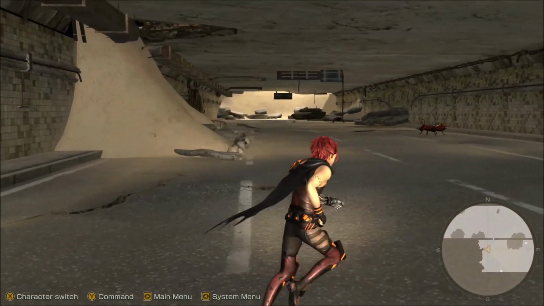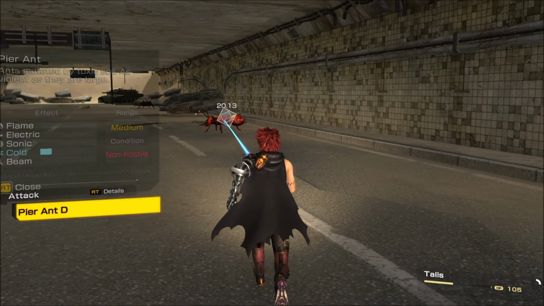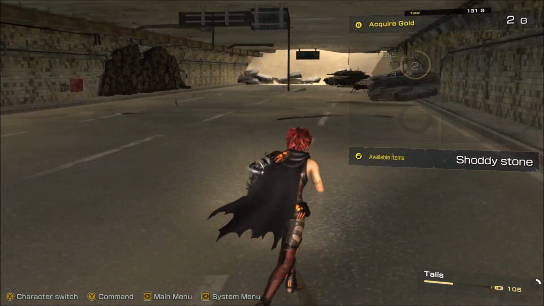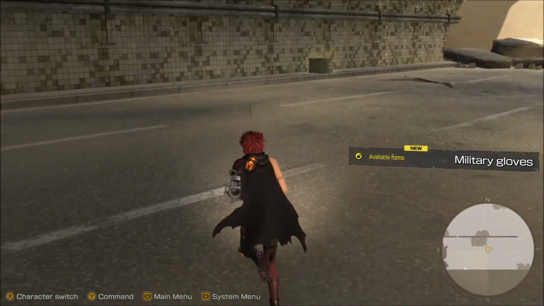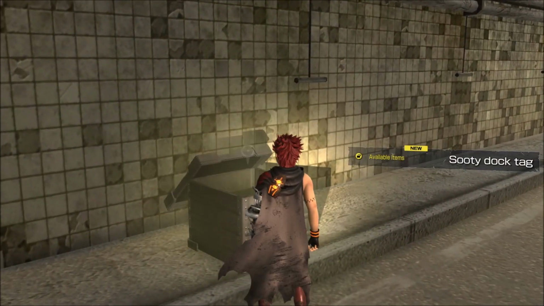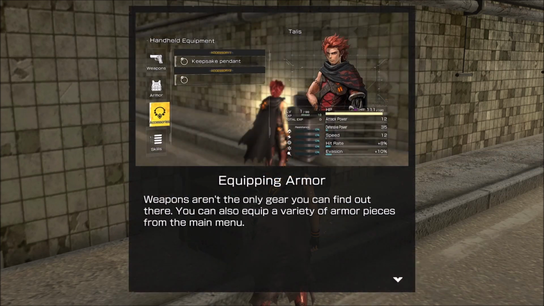The exploratory nature of what we'll be doing over here. We got quite a bit of range. I actually like the range thing on this. So when we kind of feel out that we're like 30 meters away. Sooty dog tag. Weapons aren't the only gear you can find out there. You can also equip a variety of armor pieces from the main menu.